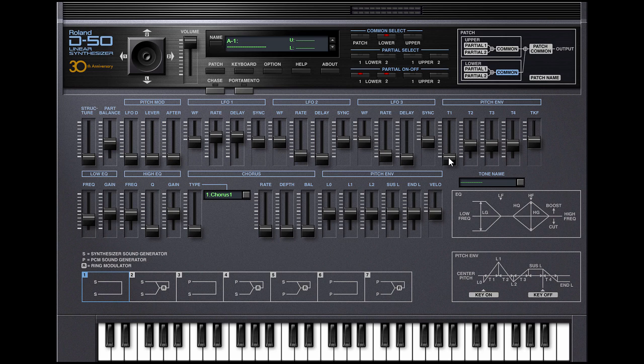T1 to T4 controls the timing, and L0 to L2 controls the amplitude. You can also control the sustain and end level. So let's just increase the delay of the tempo 1 a little bit. And if we increase some of the amplitude, for example the L1, like you can see in this algorithm over here. If we choose this one with a small tempo, we can hear the effect. Here you can see that it goes up and down. We can also sustain the effect.